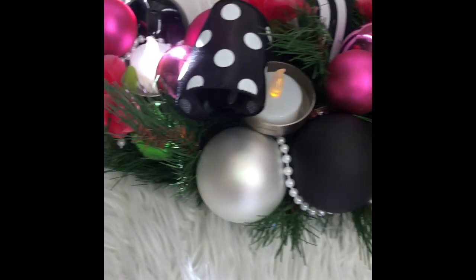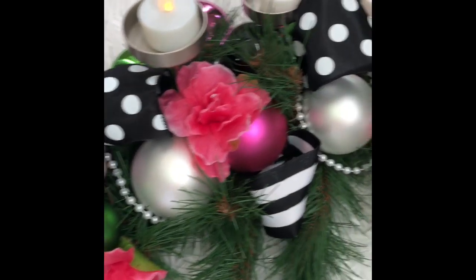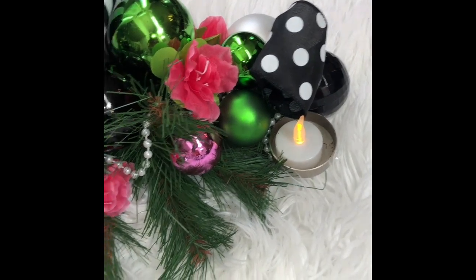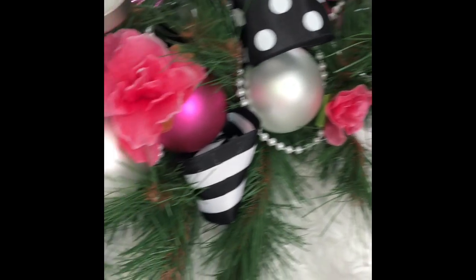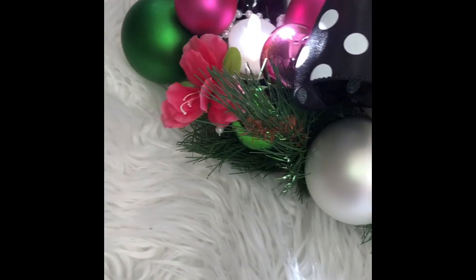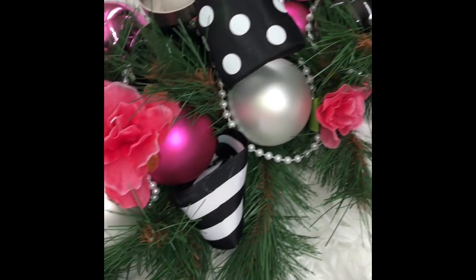And one more last tip that I always do, because it's the holiday, I like to add the little fake snow. Just give it a twist. Again, this is optional. You don't have to do this if you don't like, but this is what I like to do.